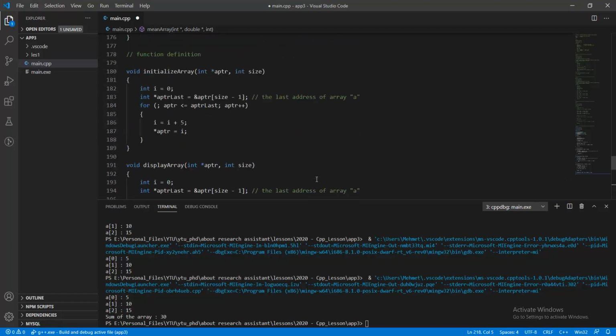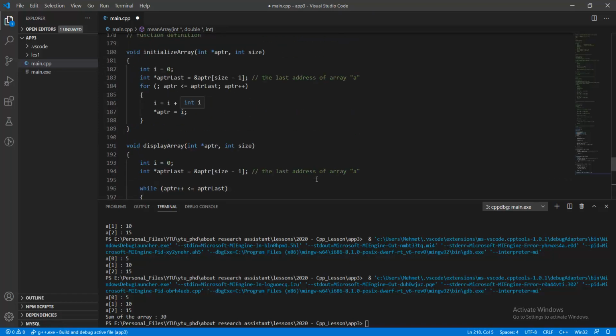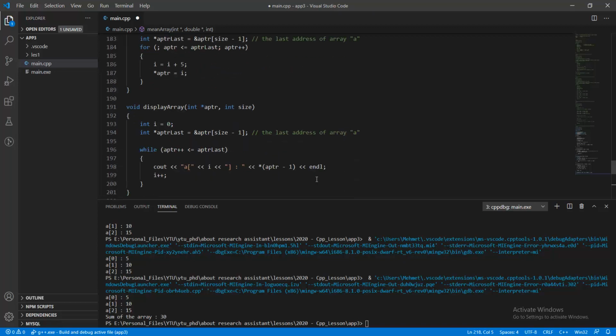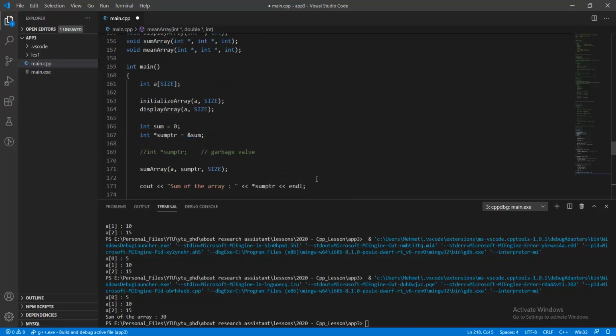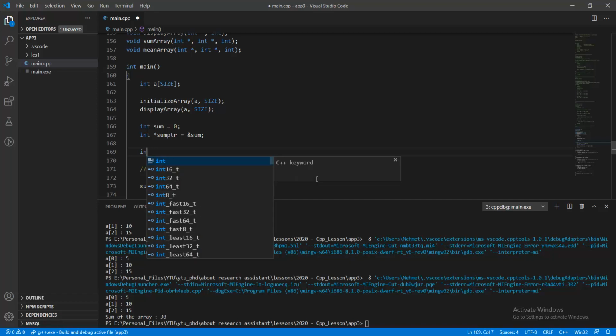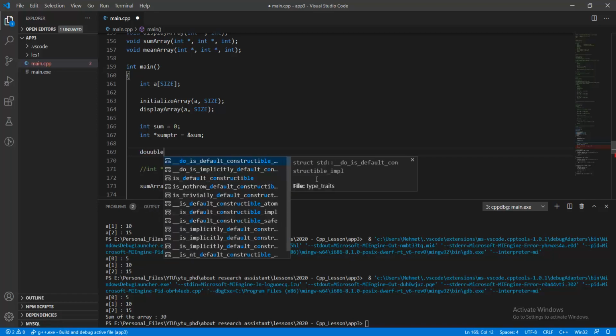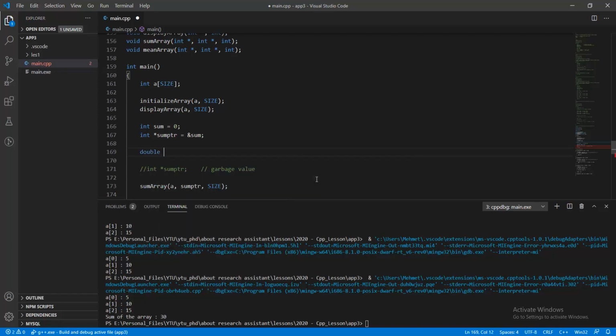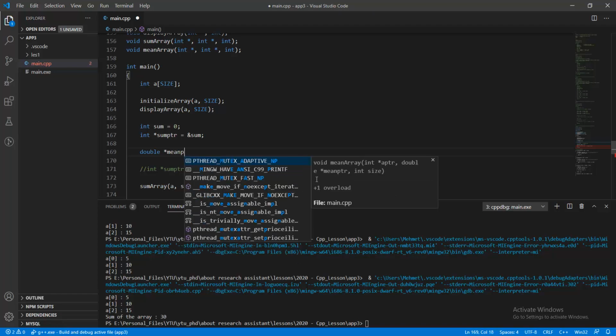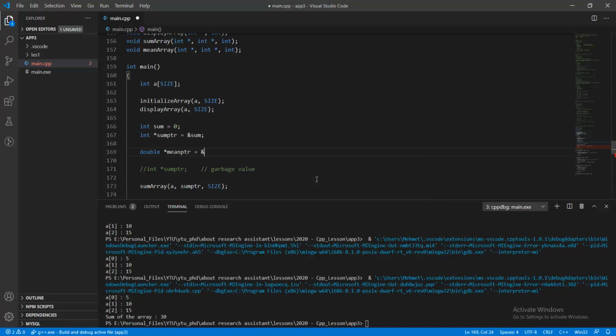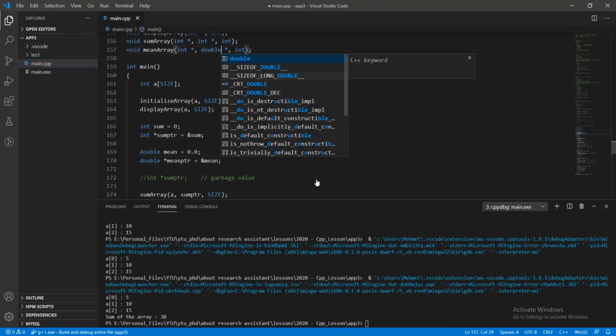Okay, and so we can define double star mean ptr with the parameter of the address of the mean value, and we should define a specific address in the memory block with this notation, and we should change this notation in here.